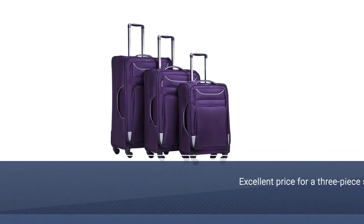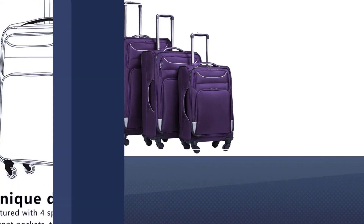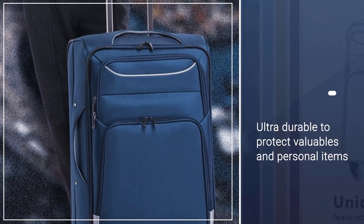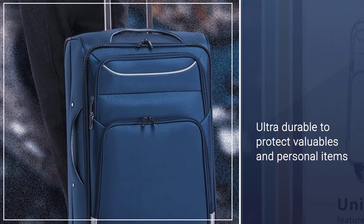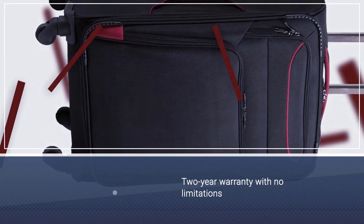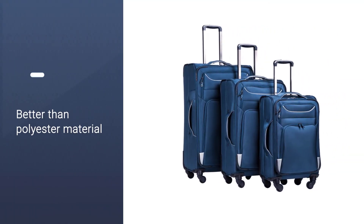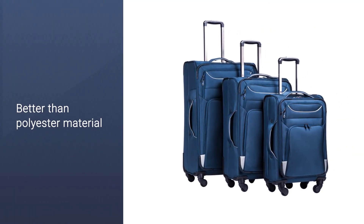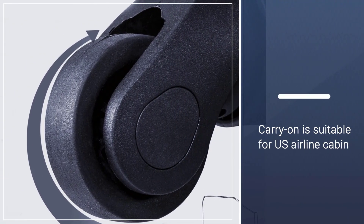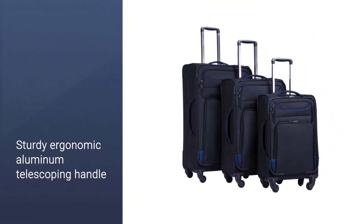Number five: COOLIFE Soft Shell Spinner Three-Piece Kit Luggage Set. Compact design meets uniform, bright, and excellent style. From your watch down to your shoes, everything has to complement your style and be an extension of your personal tastes and preferences. It sounds like a lot of responsibility to put on your luggage, but COOLIFE delivers with an excellent design available in six different color palettes without touching a single penny on the price. Its ergonomic aluminum handle, carry-on ready size, and quadruple universal wheels make it a standout choice.